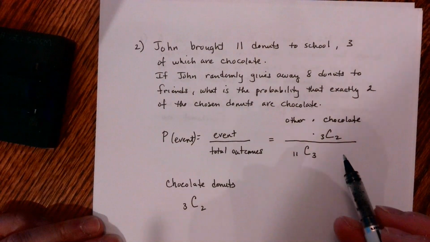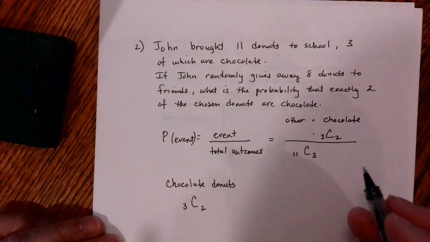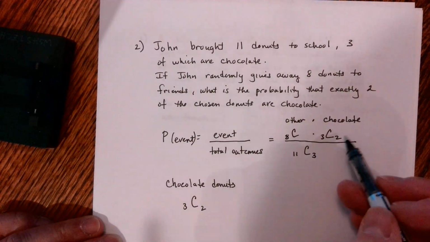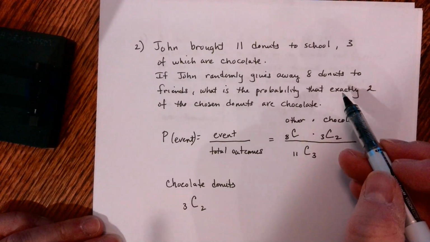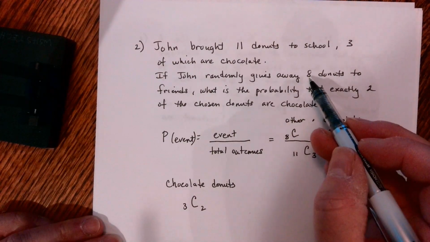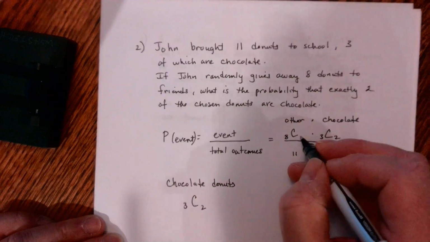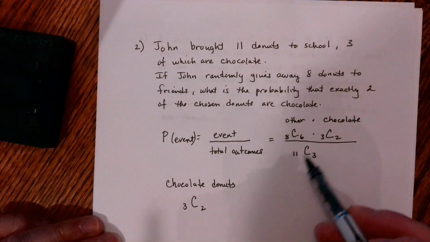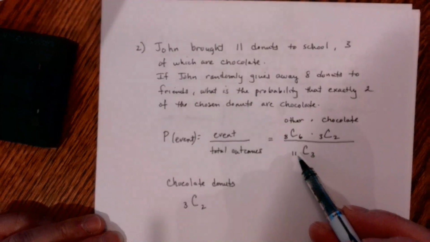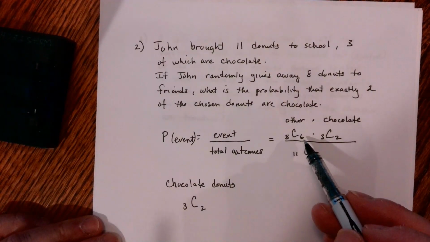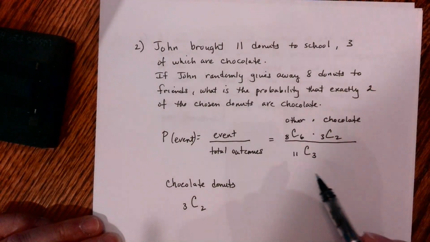So how many donuts would be left over? Well, 11 minus 3 is 8. And he picked 2 that were randomly, hoping that 2 of them would be chocolate, but he's going to pick a total of 8. So 8 minus 2 is 6. Now, I know that's a little bit confusing, but think with me for just a minute. If I took 8 plus 3, that would be 11 total donuts. And how I'm getting the 6 here is because he wants exactly 2 of those donuts to be chocolate out of the 8 he's taken.